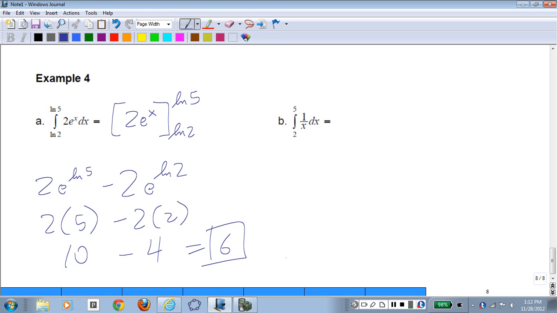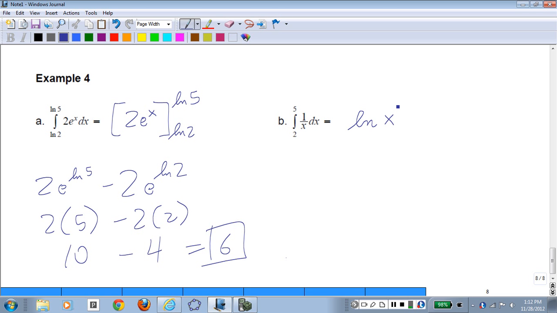So all we need is an antiderivative. What can we take the derivative of and get 1 over x? Is this the weird one? If we have x to the negative 1, and we add 1 to the exponent and then divide by that new exponent, bad things happen, right? So we don't want that. This is the special one, so we can't do it that way. But we know the derivative of natural log of x.